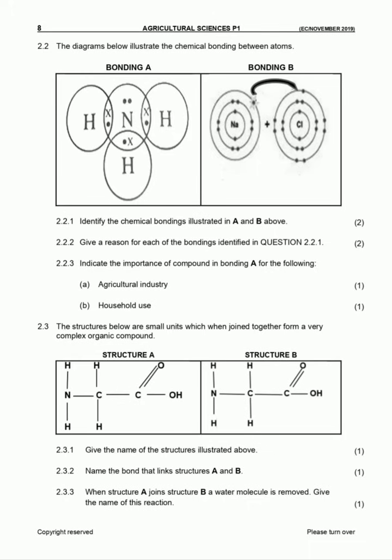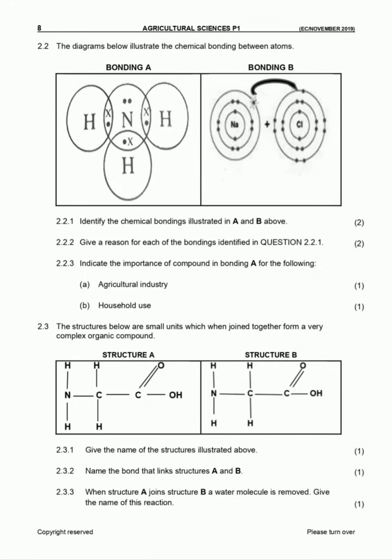Then let's move to the next question. You have been given structures there. So give the name of the structures illustrated above. So what are those structures? Right? Then name the bond that links structure A and B. We've got a lot of bonds. So let us know what is that one. So now you are testing your knowledge. Not gonna be giving answers, but at the end of this section, obviously there will be answers.